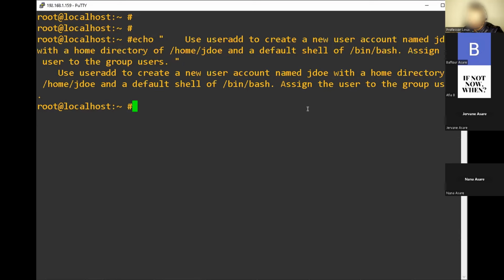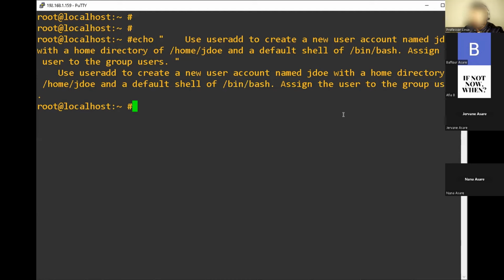Okay, so there's a couple of things. The first thing is, by default, it will put the home directory under /home, but I will show you the actual flag if you want to change the home directory of jdoe. When you add the user, it automatically makes a directory under /home. And then the default shell for this system, most of the time, is going to be /bin/bash, but there's a flag for that also if you want to be more specific. And then assign the user to the group users. The group users isn't created by us, so this just signifies that the group's already created.